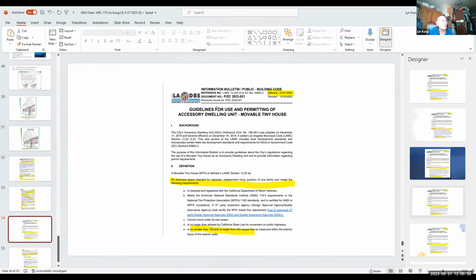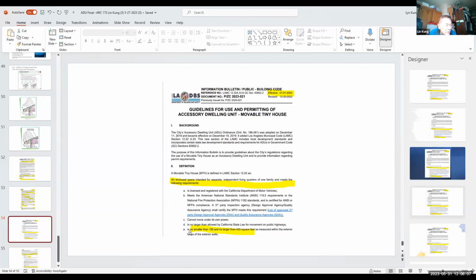Again, from LADBS, this is the requirements for the movable tiny house. This came out, see effective January 1st, 2023, effective this year. An enclosed space intended for separate independent living quarters of one family and meet the following requirements. These are all the requirements.